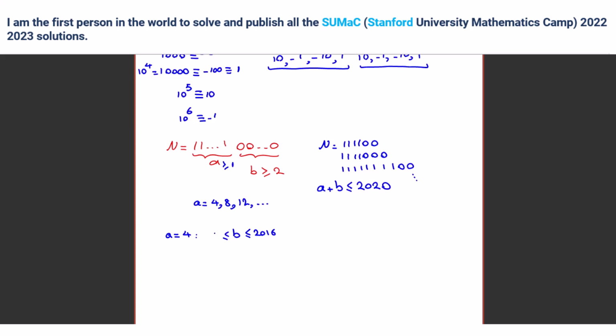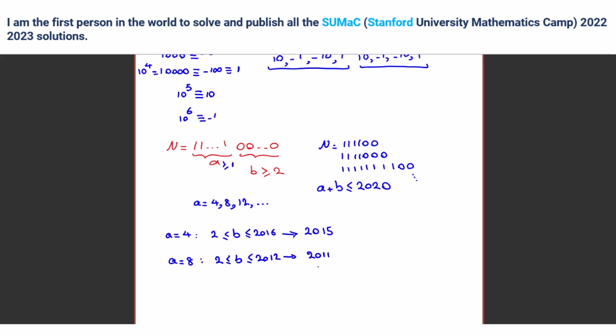At least 2. Yes. Okay, I see. So it's always going to be at least 2. So how many good cases do we have here? 2015. Exactly. Like this, you should check the rest. Then the next one will be 2011, then A8, 2009. So B is at least 2, at most 2012, so 2011.